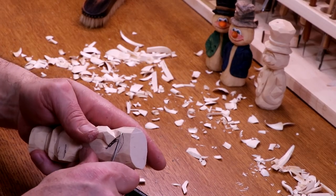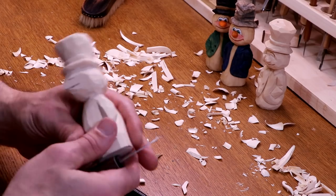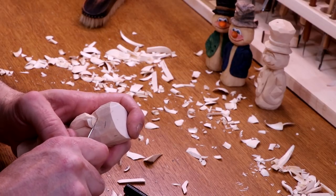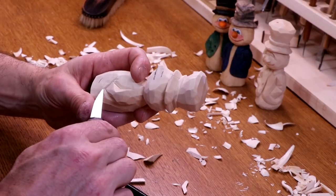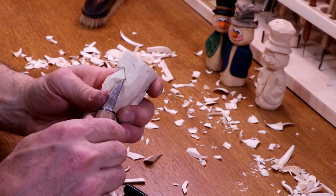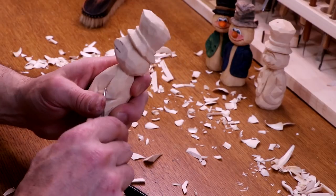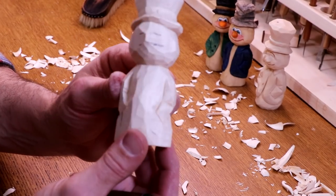Okay, we got our pocket there. I got lots of marker on there. But clean the marker off. I think there's a little chip cut out of there. That shows that the hands are actually going into something. A little wrinkle there. Wrinkle here. Okay, so that's basically our one arm, and I'll match it on the other side and come back.